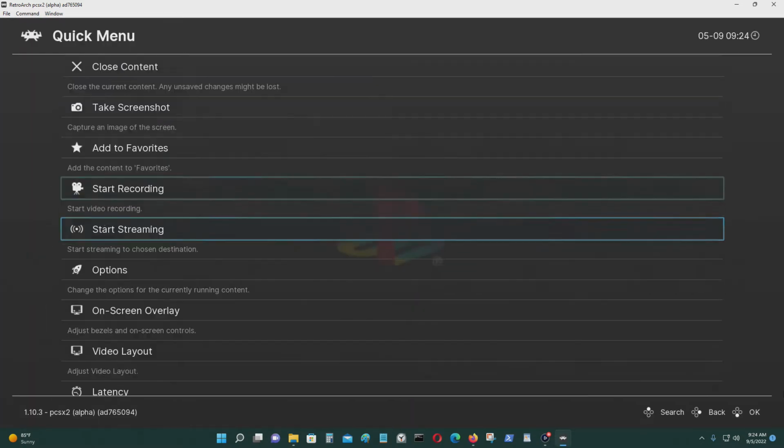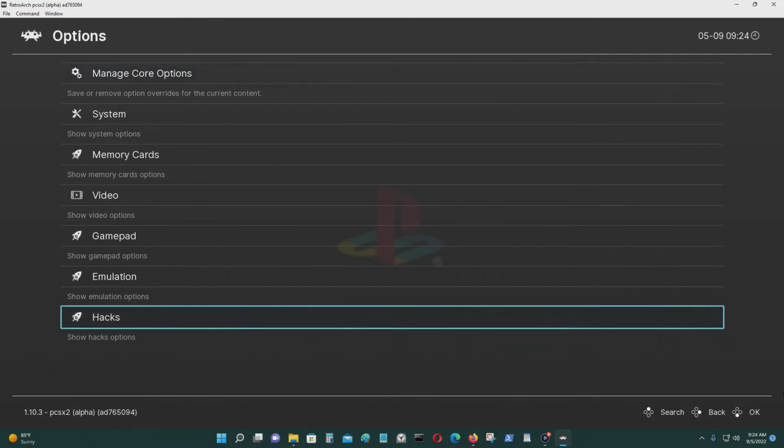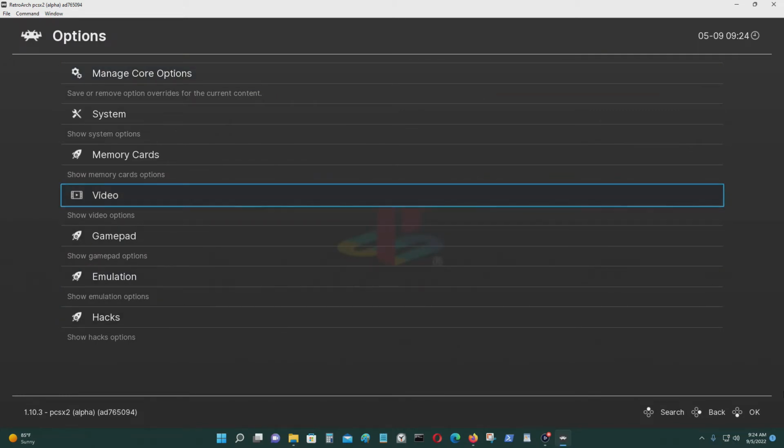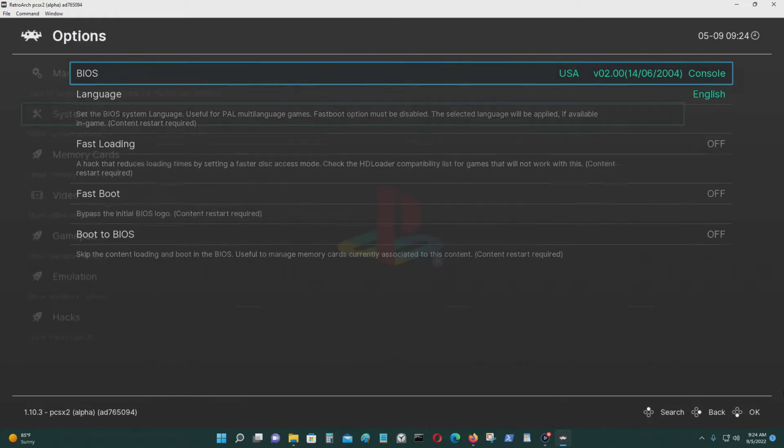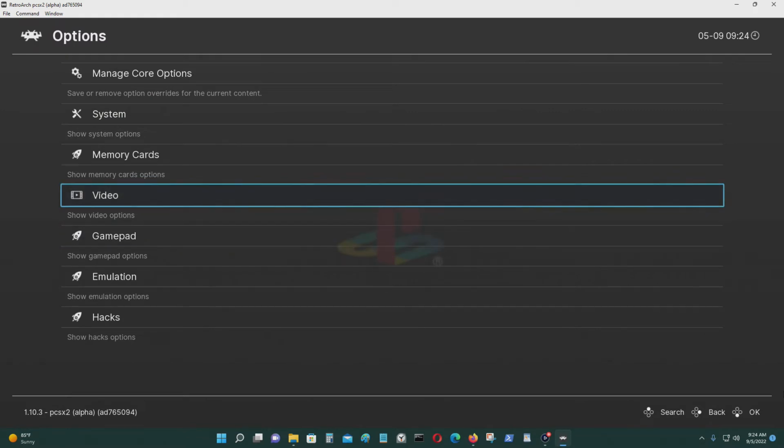Before you do this, we want to tweak this a little bit. So press F1, go here, go to options. You could select the BIOS. I selected USA, version 2.0. You can select whatever you want.